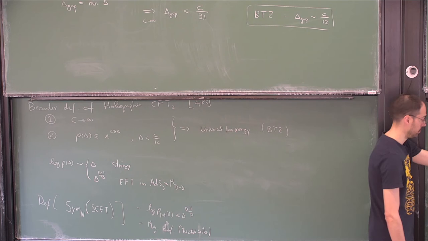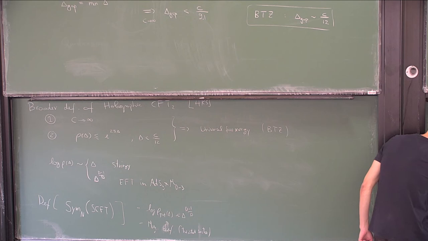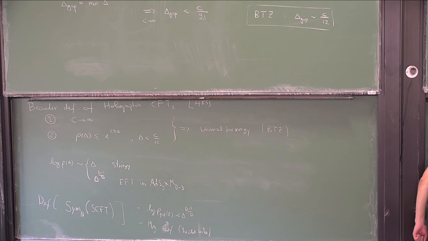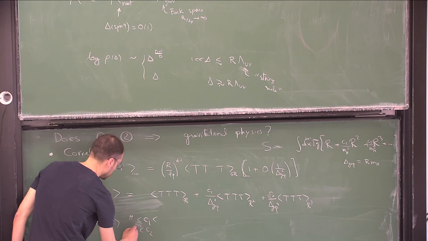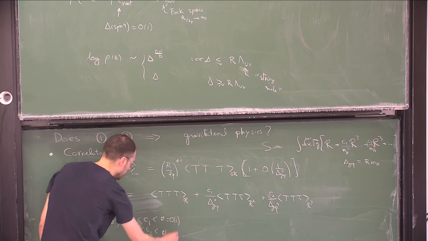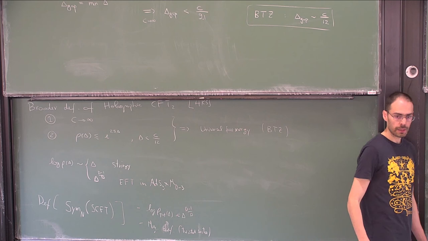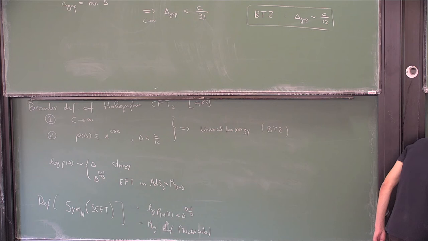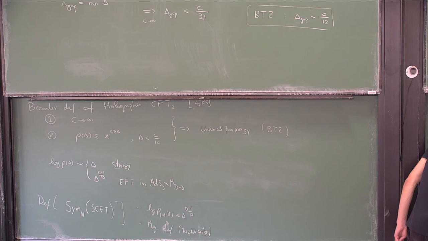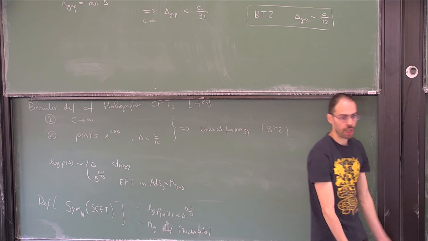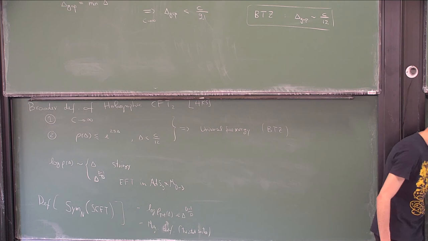And now the question is, can you prove that 1 and 2 do imply, right? So the question is, does 1 plus 2 imply bounds on C1 and bounds on C2 with some numbers, which should be order 1? So that's a sharp question for the three-point function. And this was studied by Sasha and collaborators in this famous paper using causality in the bulk. And indeed, they find that both C1 and C2 should be order 1, but they are not able to derive sharp bounds with the causality arguments. And well, for this specific problem, this is still the status.